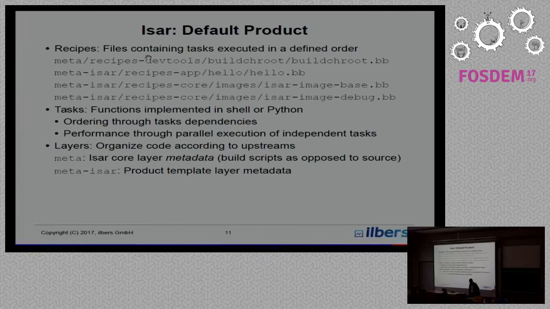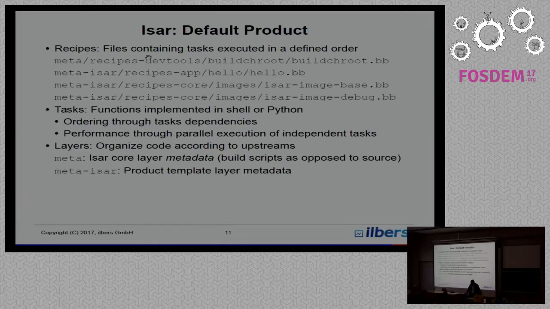These recipes consist of tasks, and build order is defined by task dependencies. Performance is achieved on the one hand by using binary packages, and on the other hand through parallel execution of these tasks. The whole thing is organized in 2 layers.